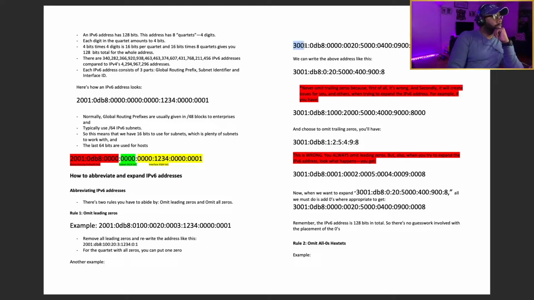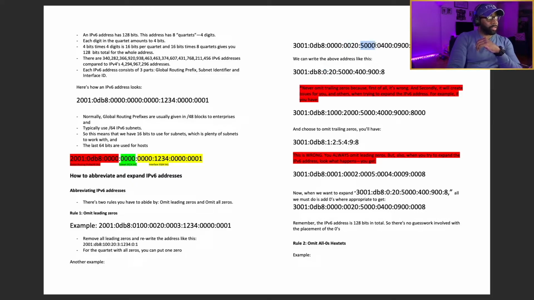So we have this right here, right? Let's remove the leading zeros. There's no leading zeros here, but there's a leading zero right here. So we rewrite it as DB8. We have 3 leading zeros here, omit it, and we have 0. 2 leading zeros, omit it, and we have 20.